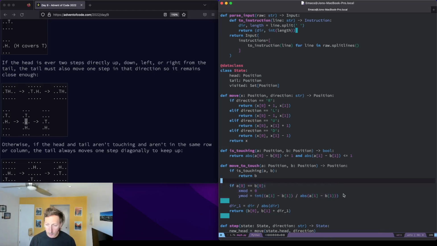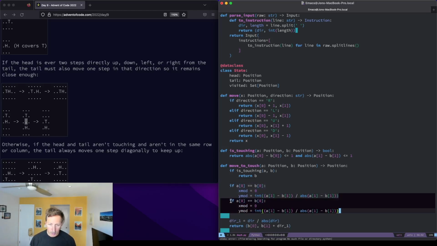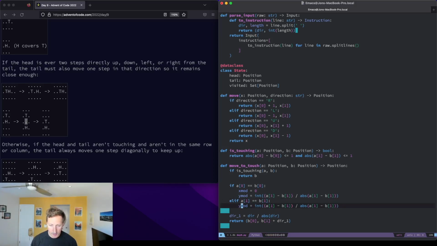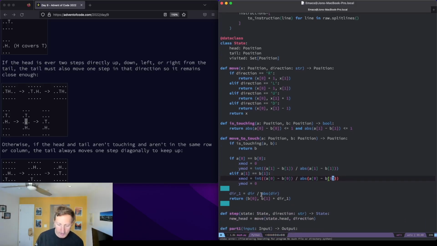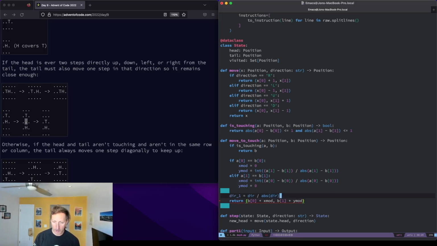All right, so now we have this, and we're going to do elif here, a1 equals b1, and then the x mod is going to be this thing, 0, and int a0, b0. I'm kind of wishing we made position a data class with .x and .y, but whatever, we're good. And then we just want to do b0 plus x mod and b1 plus y mod.